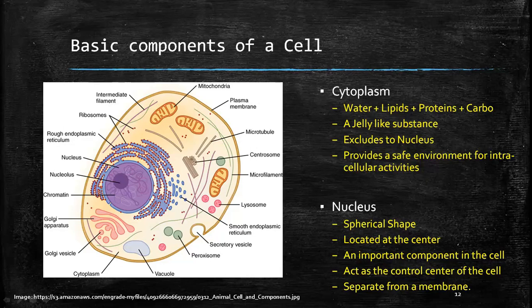Among such organelles are the mitochondria, which are the sites of energy production. Mitochondria are known as the powerhouses of a cell. They generate most of the chemical energy needed to power the cell's biochemical reactions. The purple color circle within the cell is called the nucleus. It is the central processing unit of the cell.